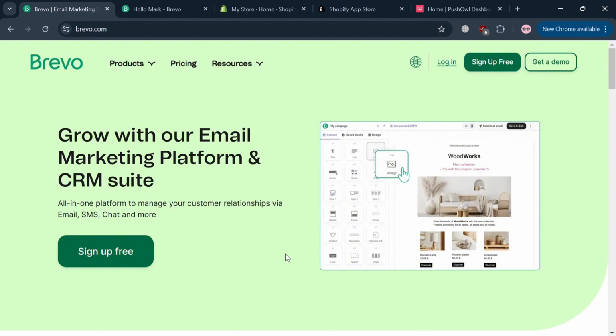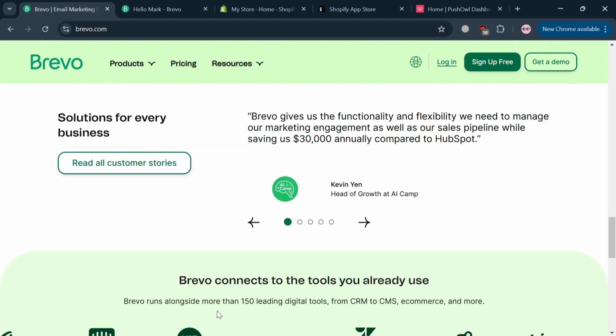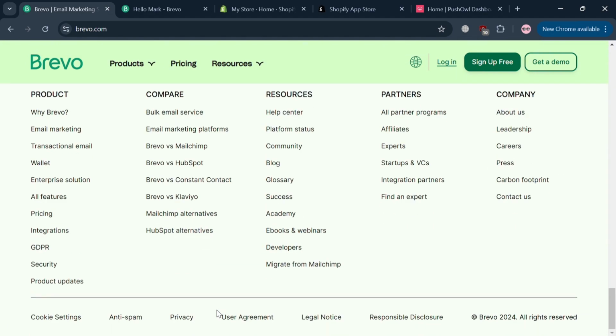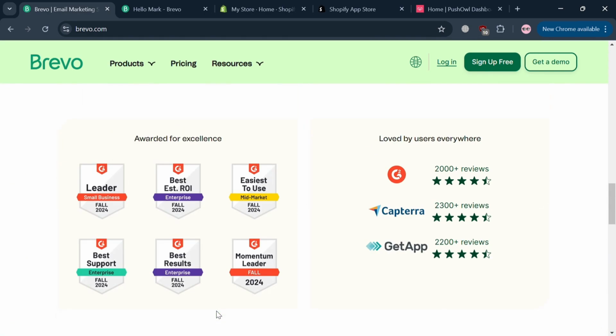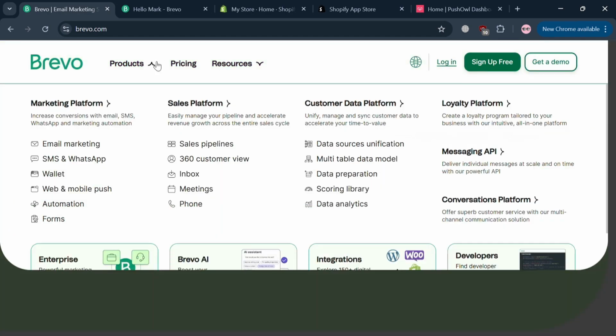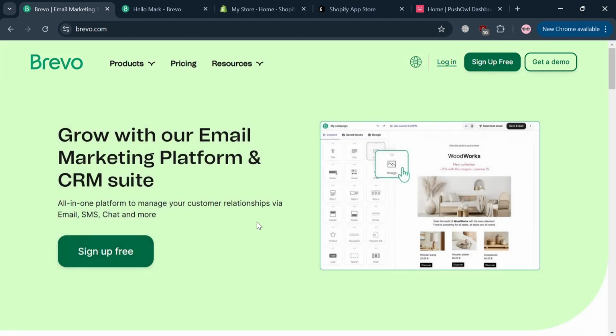But before that, if you don't know what Brevo is, it is a comprehensive relationship marketing platform that offers a suite of tools for email marketing, marketing automation, customer relationship management, and more. The platform is designed to streamline marketing efforts by providing features such as a drag and drop editor for creating visually appealing emails, a brand library for consistent branding, and an automation builder for sophisticated workflows. Brevo also includes a free CRM for managing sales processes and automating tasks.